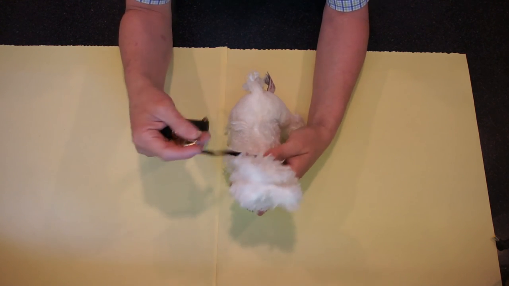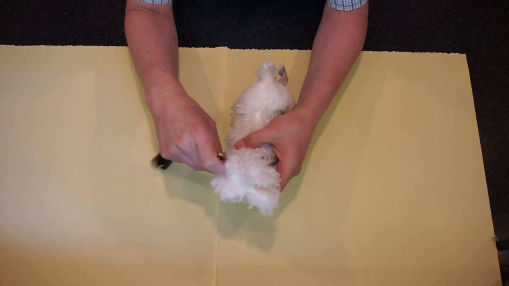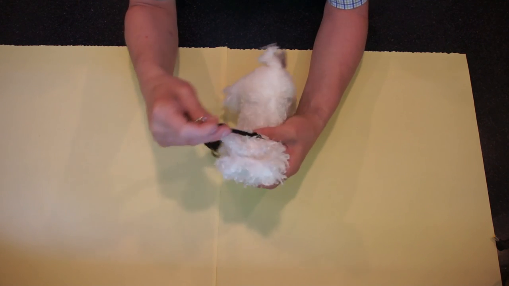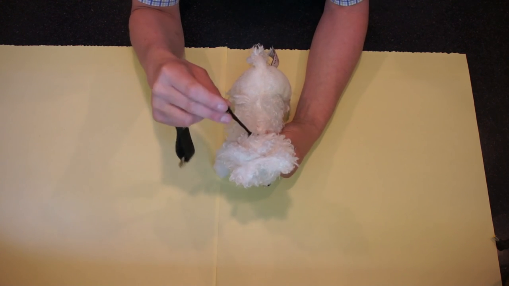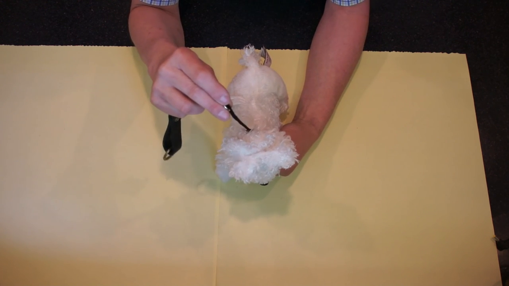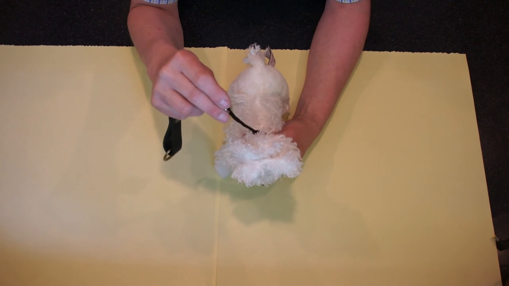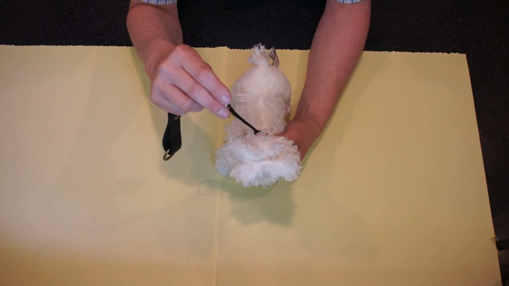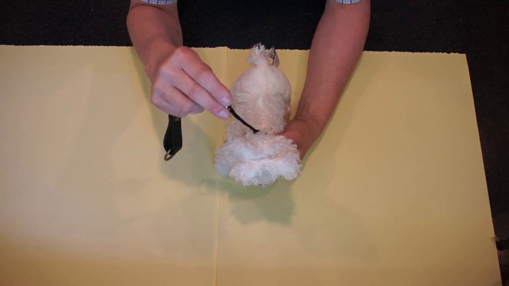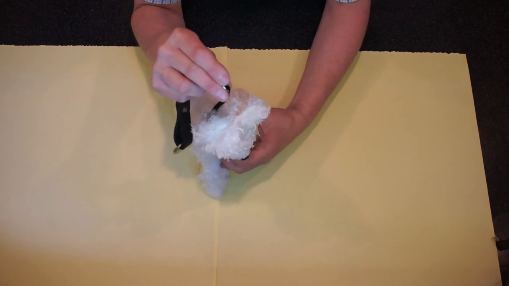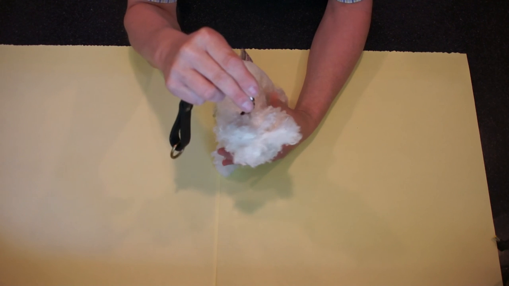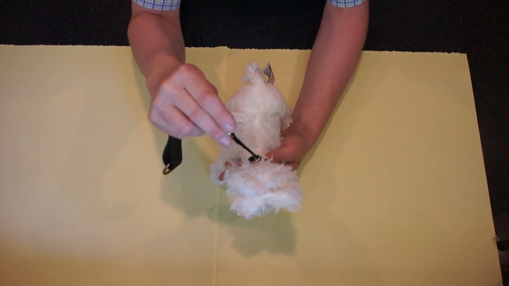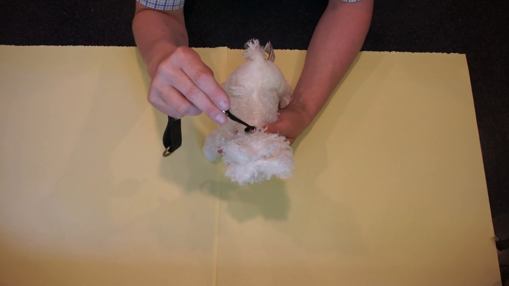So the way you correct that is usually just to stop, get everything put back where it belongs, dog's nose to your knee and start off again. So it's going straight down off of your leg. The way you prevent it is at any point where the dog's moving forward, correct them as quickly as you can and move them back. Because you can still pull straight up when the dog's just a couple of inches too far forward and then you can move them back.